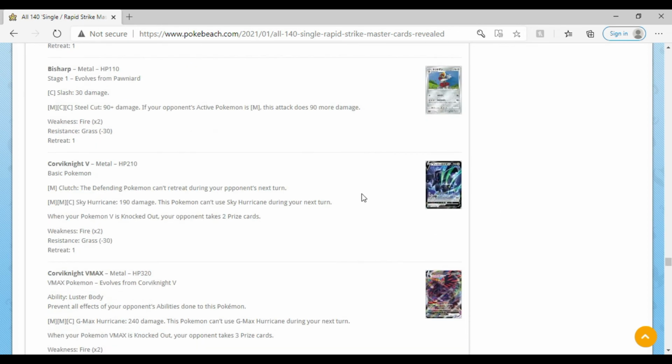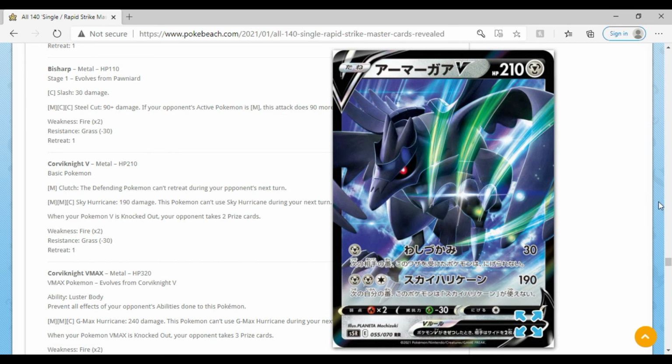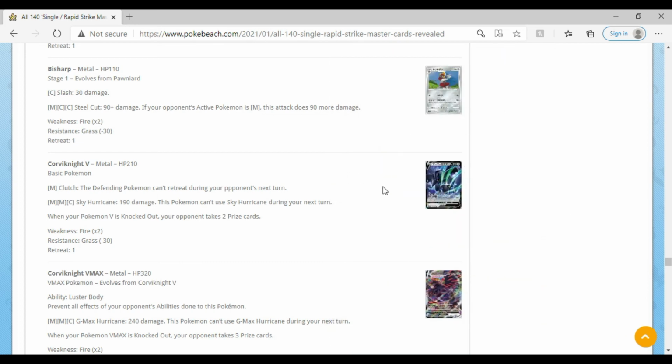And we have Corviknight V coming out as a metal Pokemon. It wasn't in the last few sets, if he's been out the last few sets. Wasn't he colorless or was he steel? I can't remember. I think he was steel. Metal, 30 damage. Clutch: the defending Pokemon can't retreat during your next turn. That's not bad. 1 retreat cost. And then for Sky Hurricane, 2 metal, 1 colorless, 190. This Pokemon can't use Sky Hurricane during your next turn.